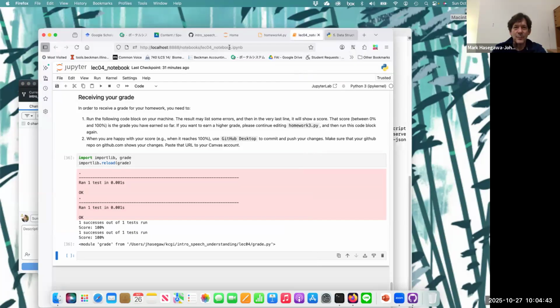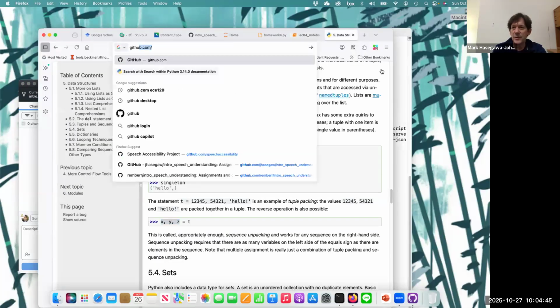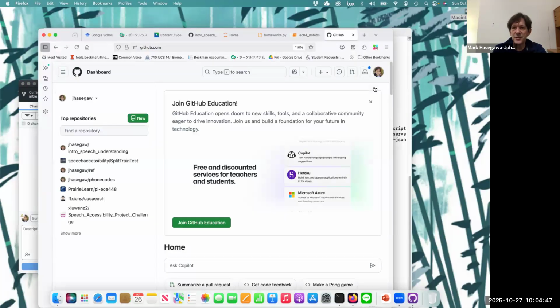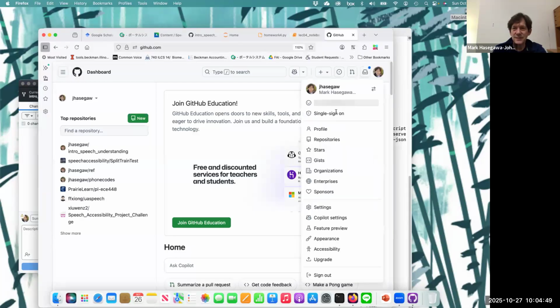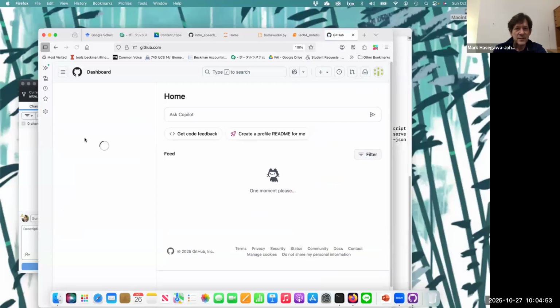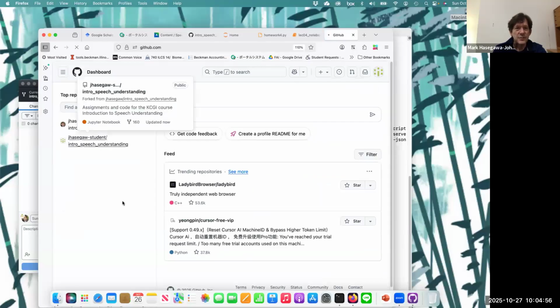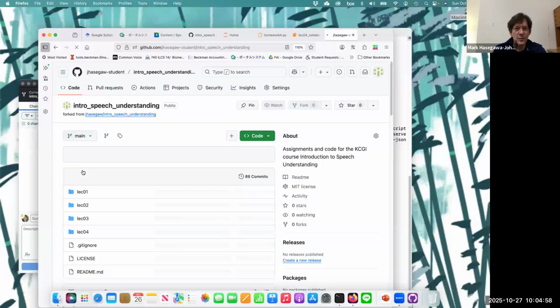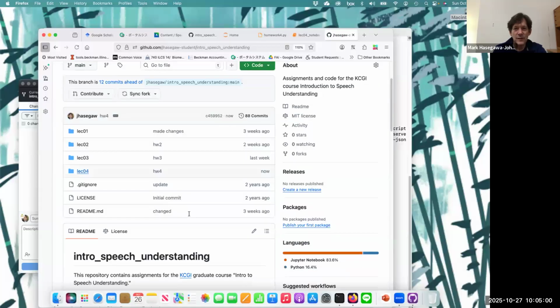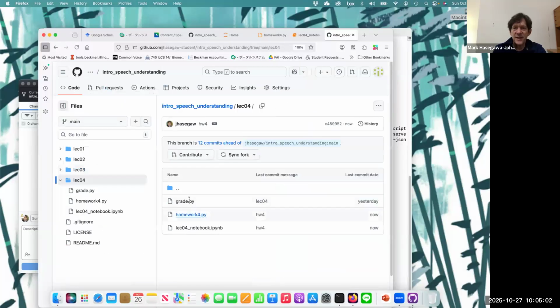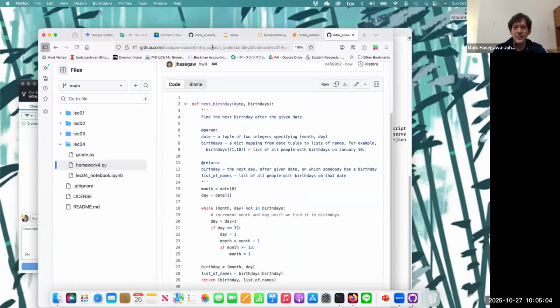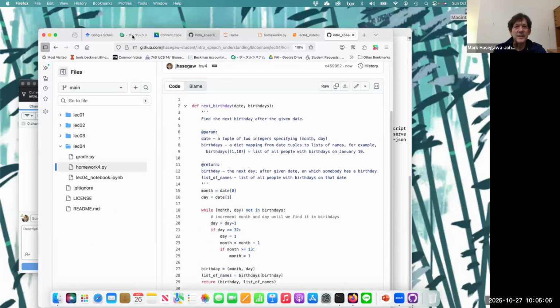If I switch my accounts from my teacher account to my student account, then I should be able to find the new student, lecture 4, homework 4, and I can see that in fact it does have all of the changes that I wrote. So now I can copy this and then go to Canvas.